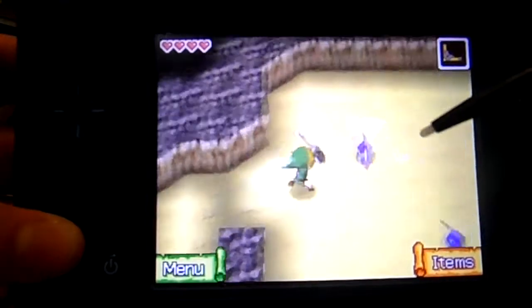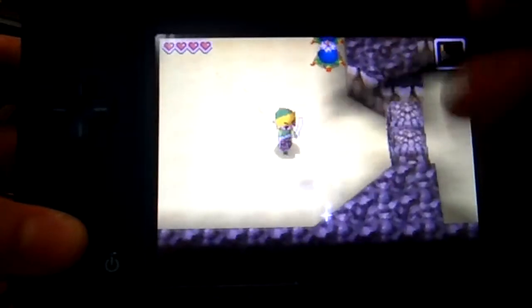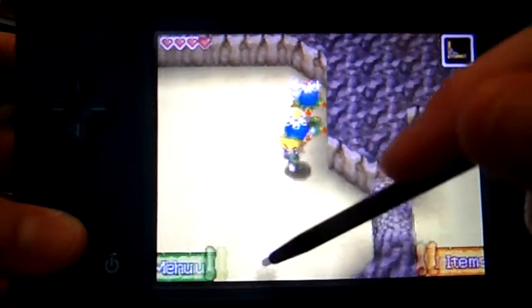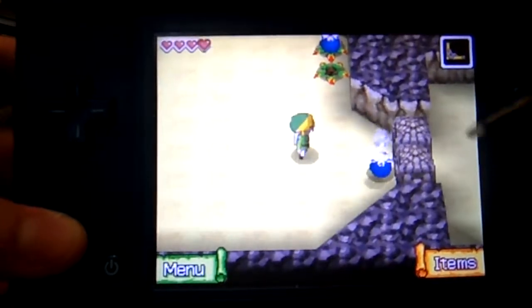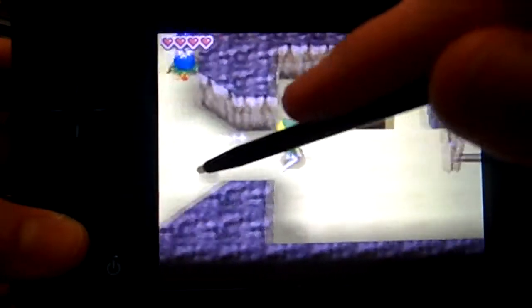Alright. Ooh, a mini dungeon. Go away, rats. Hey, look! Bomb flowers! Time to bomb the wall. Haha, another Checker Conroy reference. Puzzle solved jingle again.